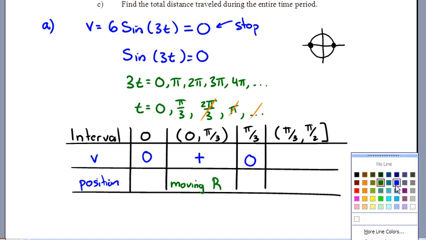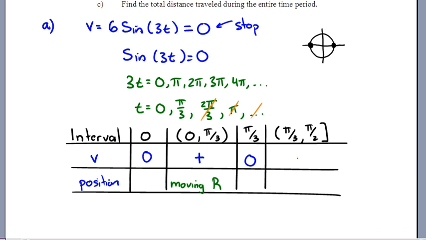And when I checked out a time in this time interval, I just picked one, I tried the velocity out, I found that velocity was negative. Okay, so we're moving backwards. We must be moving back to the left. And we were stopped here, and we were actually stopped at the very beginning. So we begin stopped, we start with a positive velocity moving to the right, then we stop, and then we move back to the left, and then the story is over.